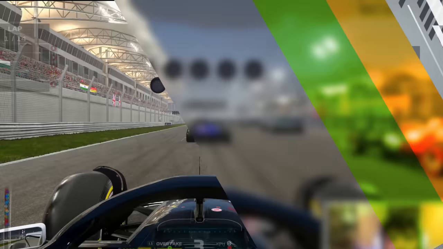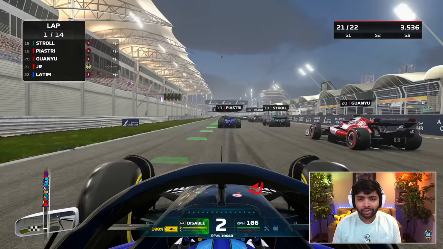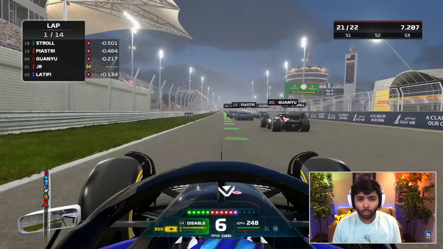All right, boys, Formula One season's about to begin now. This is it. Let's do this, boys. Hopefully, we don't get wheel spin. Lights out, and away we go. Overtake mode on just to get a bit of extra speed right now. We are faster than Latifi. I'm going to try and take the inside line here.